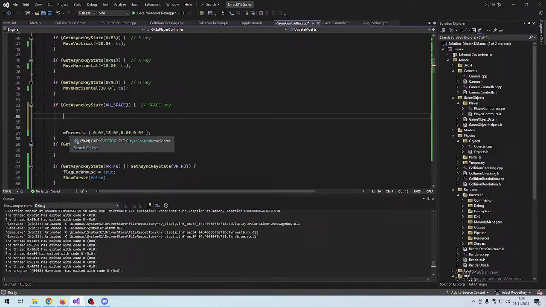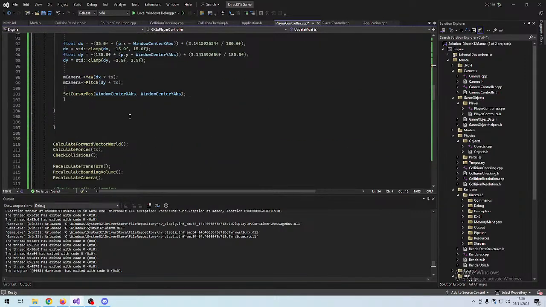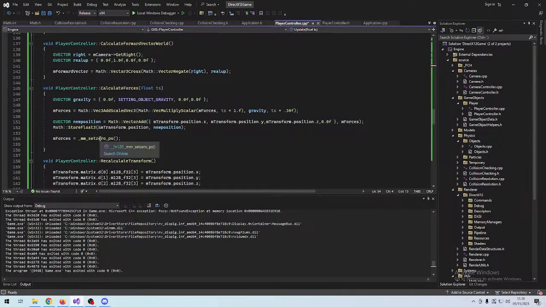We could also just check if, well, we reset it every frame after we're done with the forces. But we do add it in again, so the old forces do not get, or rather no, we do reset it.